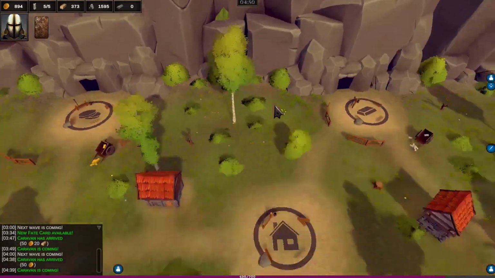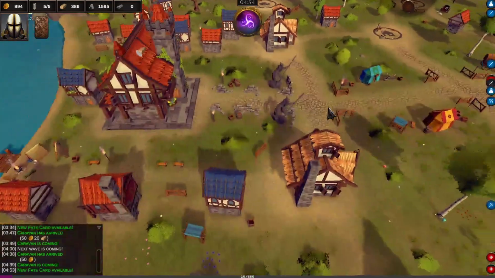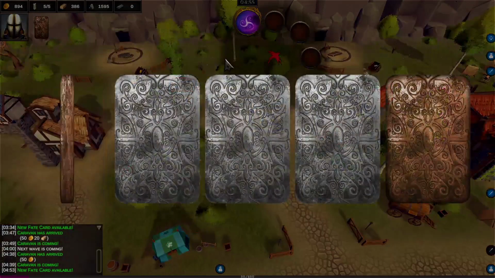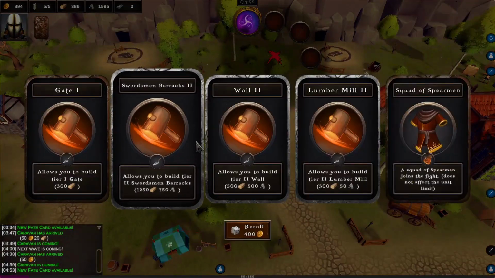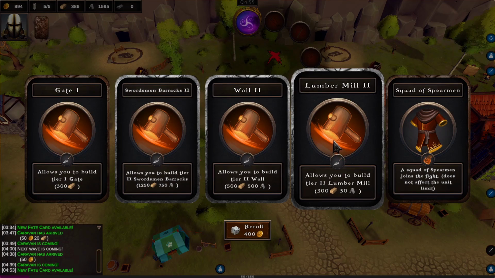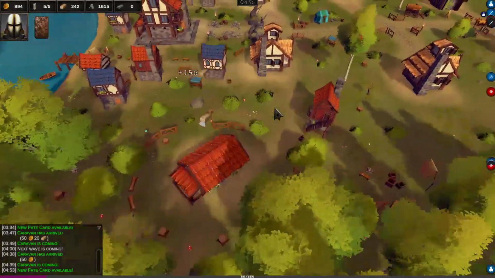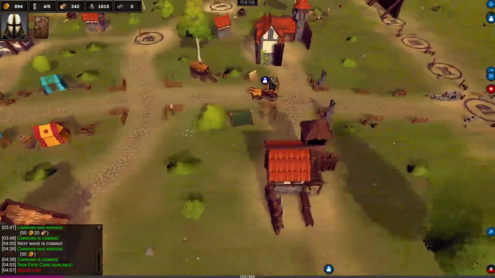Can't build these yet. We need the cards for those, which we don't have. If we can unlock these cards, we can start production on those. Lumber mill 2, I think that's going to be important. We need to increase our incomes.